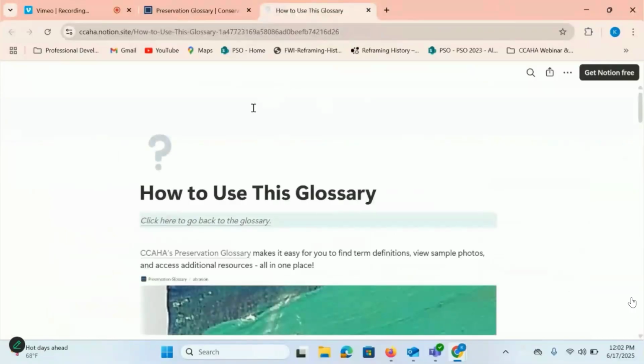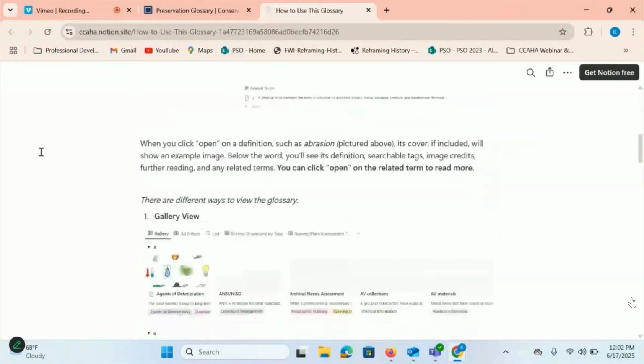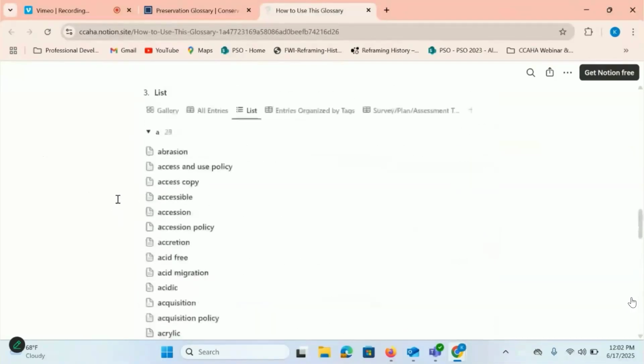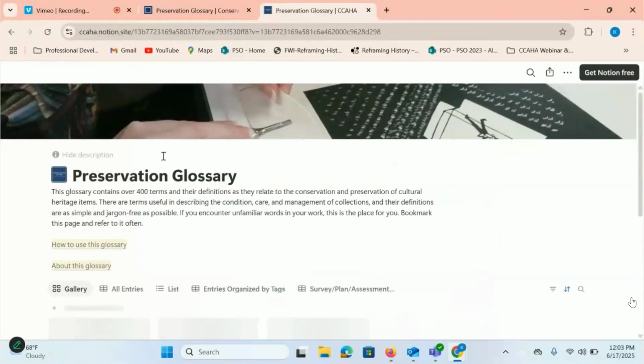In terms of use, this is a really lovely resource that my colleague Camilla Dawson put together, just as a constant reference point. If people are used to using Notion, if they're not used to using database formats, this is really just set up to help you walk through all of the different features with confidence. So it'll show you all the different views, how to use tags, again, more information about that external feedback form, stuff like that. And again, you can really easily just navigate straight back to the glossary from there.